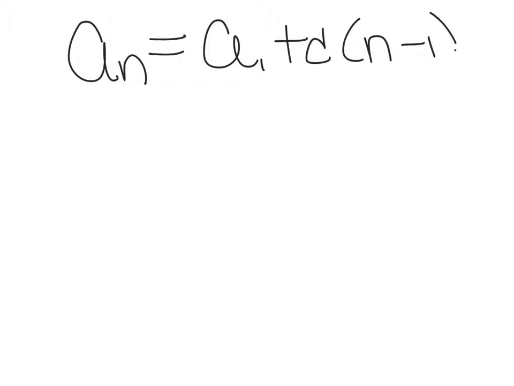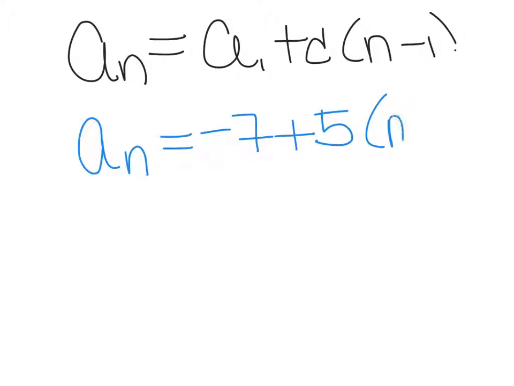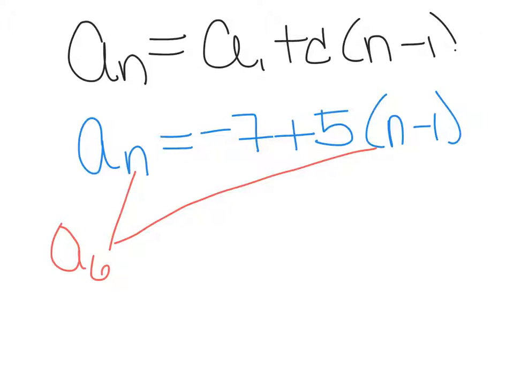To find the nth term of any arithmetic sequence, you have a sub n equals a sub 1 plus d times n minus 1. So all we need to do is plug in. So we're going to write a formula for the nth term, so I'm going to keep my a sub n equals my first term, in this case -7, plus my common difference, 5, times n minus 1. And this is explicit because if I want to find, for example, the 6th term, I explicitly just have to plug 6 in and I will find my answer without having to do too much work at all.